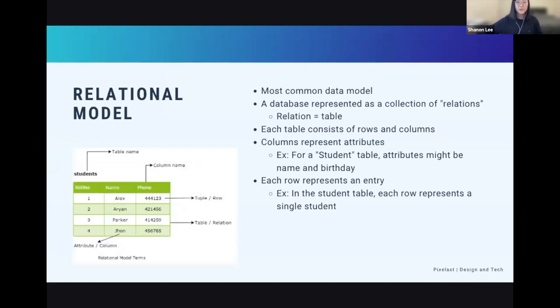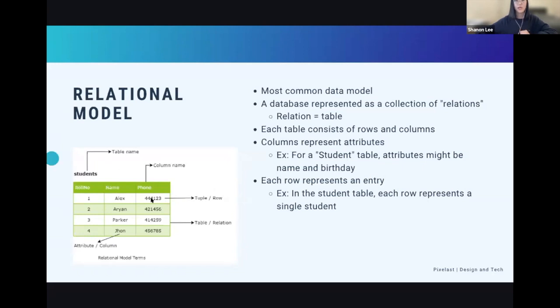And so the relational data model is the most common, I would say, arguably, and it uses tables, also known as relations, to represent data. So it just looks like a normal table, right? We have rows and columns, but in this case, each column actually represents a specific attribute of the table. So for example, if our table in general holds student information, each of these columns might be things like name, birth date, grade, attributes that apply for each student. And this means that each row then contains specific information about one student.